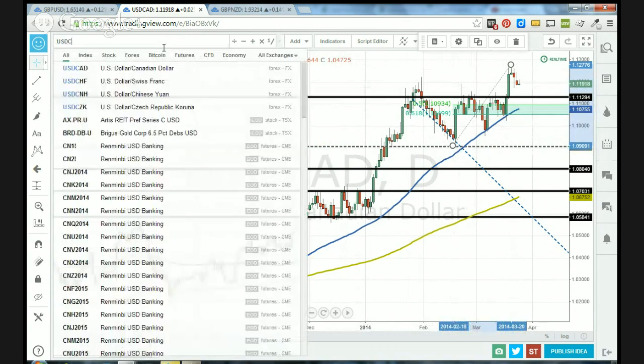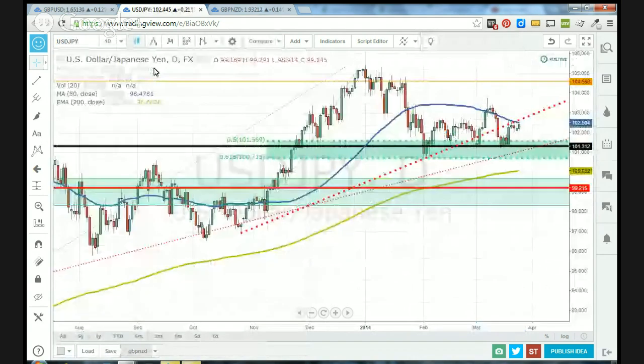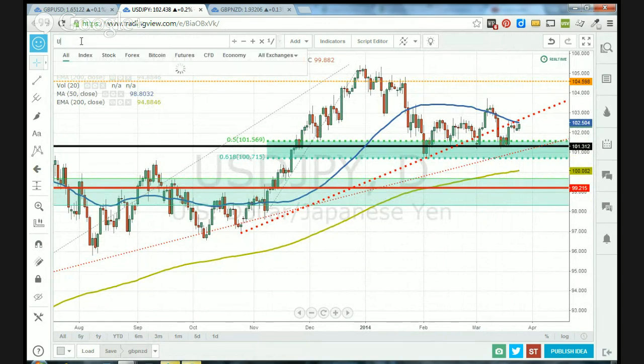Okay, so that's dollar Canada. Let's look at dollar yen. Okay, pattern of lower highs in place on dollar yen. I missed out on this entering here, which is unfortunate. But let's see if we can cross above the 50 simple moving average. I've also got the yen exposure I want through Canada yen and pound yen. Neither one of those positions is at break even. When I can move one of those positions to break even, then I may be interested in adding more to my short yen position.